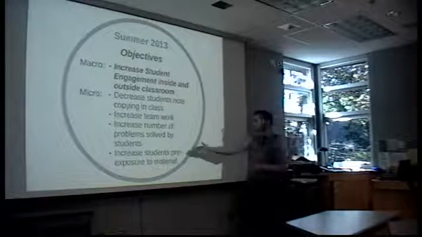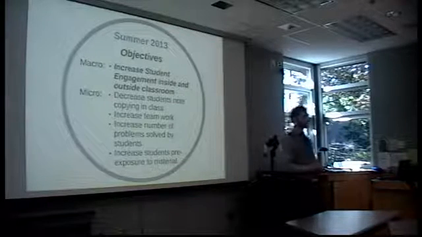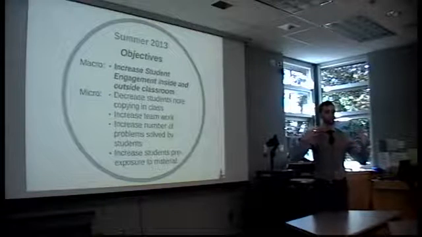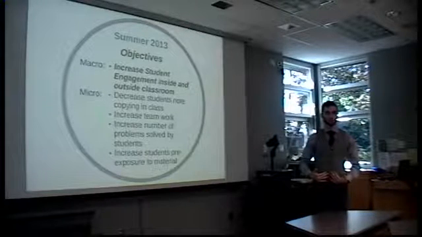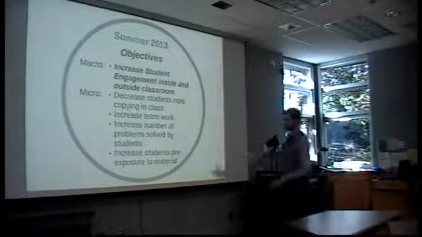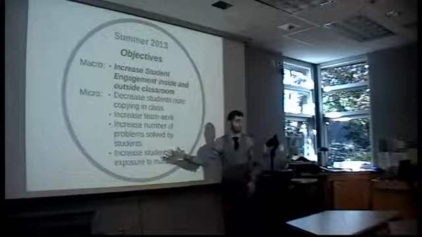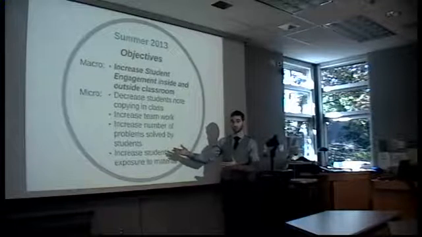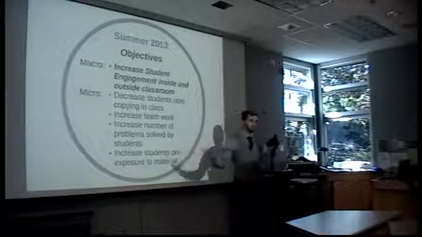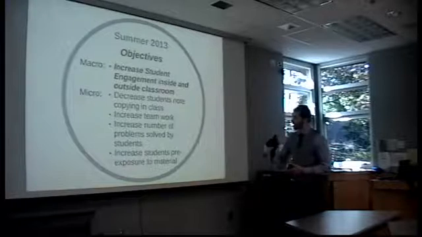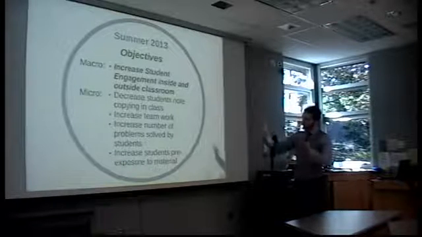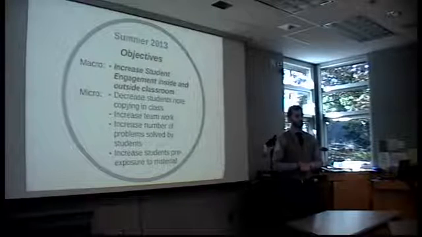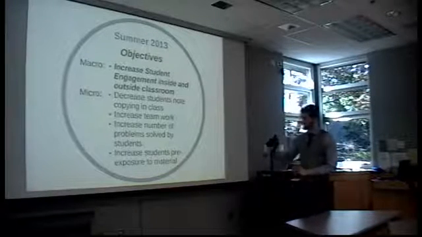And then as well, increase students' pre-exposure to material. I wanted them to have an idea, or think a little bit more, about what was going to happen in class before they showed up to class. That's actually one of the components I found the most difficult to achieve, and it's the one that the flipped classroom addresses really well. It requires a lot of discipline on the students' part, and I'll get to that. So I had this in mind, and I went on and tried to plan my course for the summer, Math 200, with these things in mind.